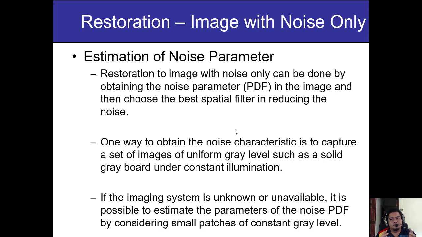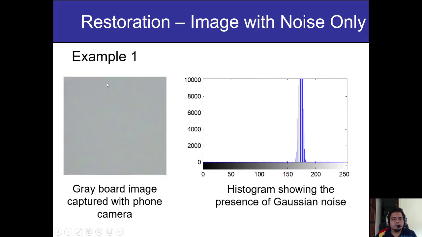So one way to model the noise is to take any small patch, a small patch of the image that consists of homogeneous pixels. For example, you just take your camera and capture any homogeneous surface, like your plain wall, and once you capture it with your digital camera, you obtain the histogram. The reason for doing this is, this is an example of the image that you capture using your digital camera. Remember again why we want to model the noise: because that is the noise produced by your camera.